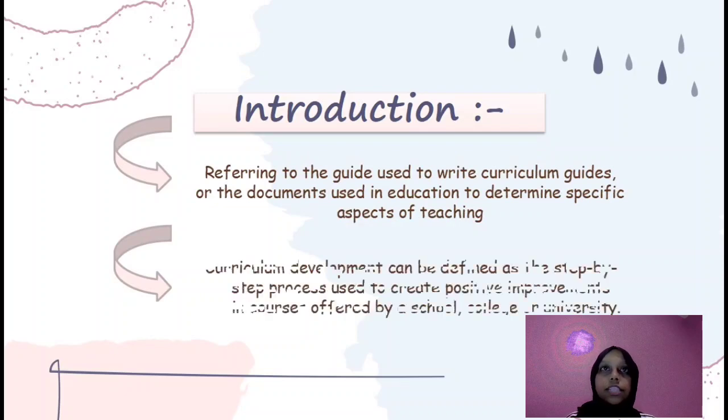So the introduction to this topic refers to a guidance used to write the curriculum or the documents used in the educational sector, which is used to determine specific aspects of teaching, such as the objectives, the learning outcomes, or how they are going to conduct lessons in the classroom. Curriculum development can be defined as a step-by-step process used to create positive improvement in courses offered by schools, colleges, and universities.